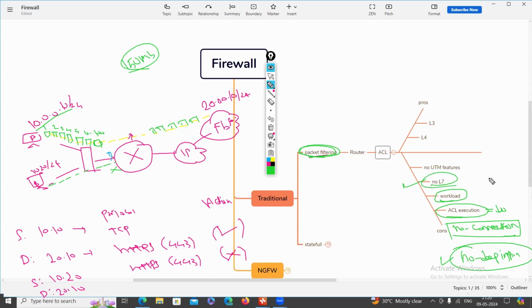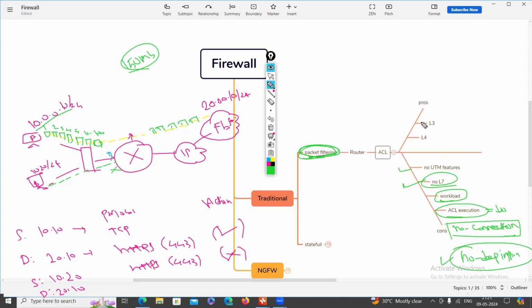If you want to filter the traffic based on the application, I want to allow only Facebook. I want to deny inside the Facebook, some specific services, micro applications. Facebook is a collaborative application where we have a chat. We can do chat, we can share files, we can play games, right? So these micro applications also, I want to deny or allow, I want to control it. In that case, your packet filtering will not have those features. Okay. It's another drawback, guys.